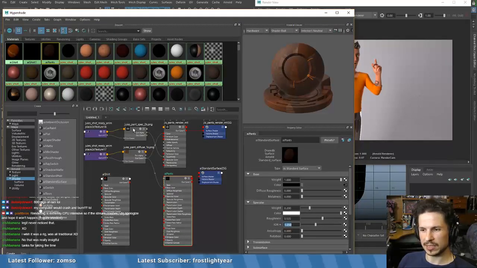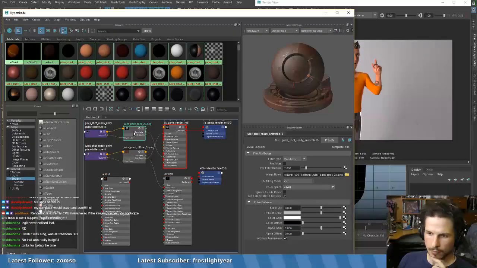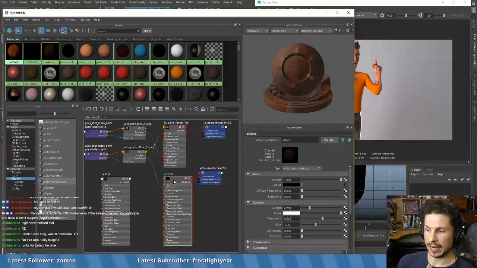Okay, but what about this other texture here? This texture is a spec map texture, a specular map, which basically determines which parts of the pants are shiny, which ones aren't. And when I look at my attributes here, I basically have to decide where would that fit in.